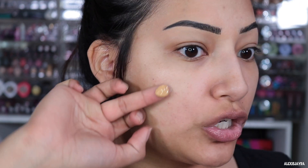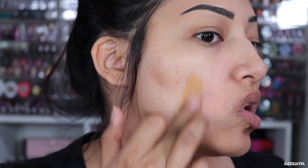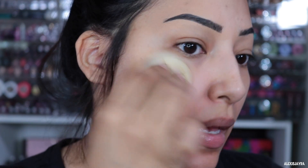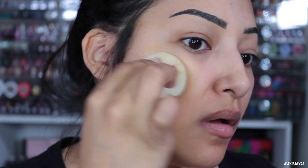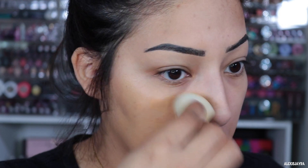I gave it a pump and shook it up. I'm hoping it matches me because the one shade down from this was a little bit too light — very yellow for sure. I'm just going to blend this in. I think it is my shade — yeah, I think so. Oh, this looks pretty good.